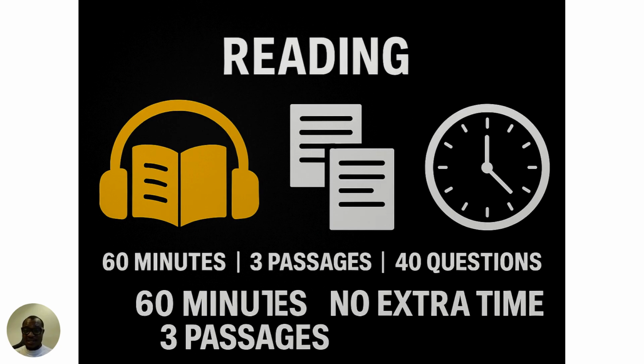Then we have the reading test where you have 60 minutes to take on this particular test. You have three passages, unlike the listening that you have just four. And then here in the reading you have only three passages or three sections, and for each of the sections, especially in the academic test, you are going to see one passage allocated to each section, unlike the general training where you might see diverse passages for each of the sections. Okay, you have 40 questions to answer, right? 60 minutes, three sections, 40 questions to answer, and you will not be given extra time.